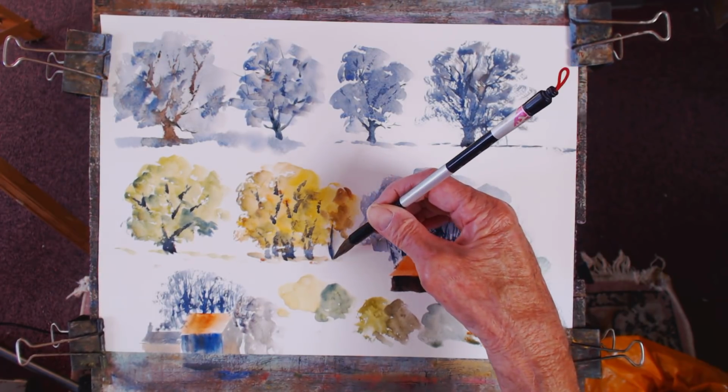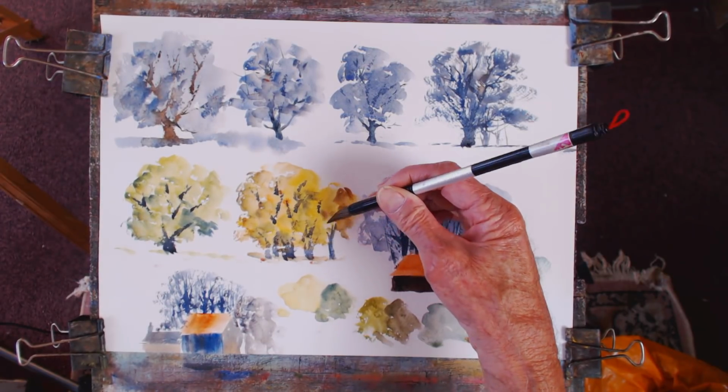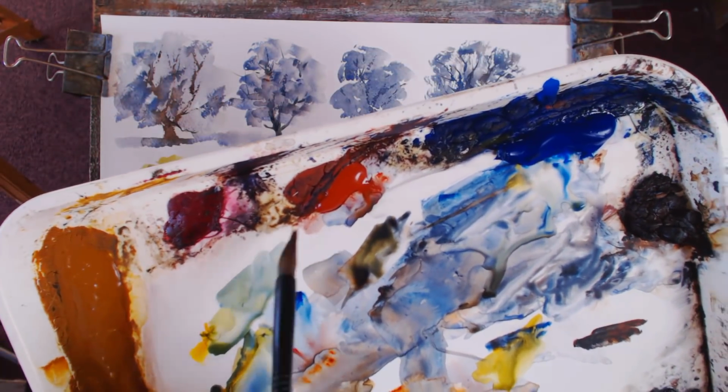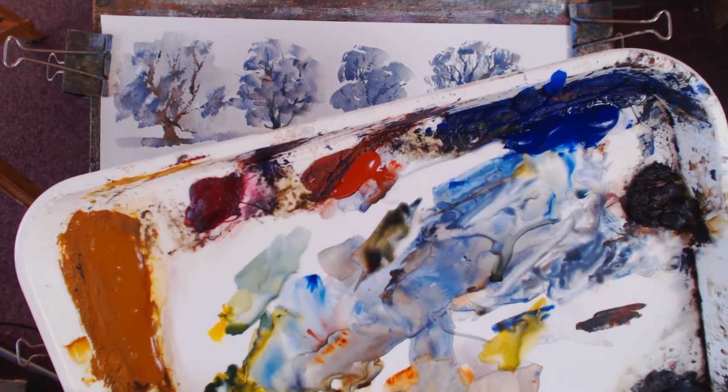But I would always prefer in watercolour to use the primaries. I wouldn't buy Viridian, for example. It's a very strong colour. It mixes very well with the raw sienna and yellow ochre. But you can get there with three colours: blue, yellow, and red. Depends what red you use. I haven't got cadmium red, which would be a nice red, but I've just got the alizarin, which I don't use very often, and the light red, which I do use a lot.